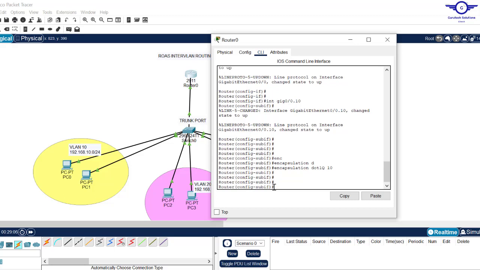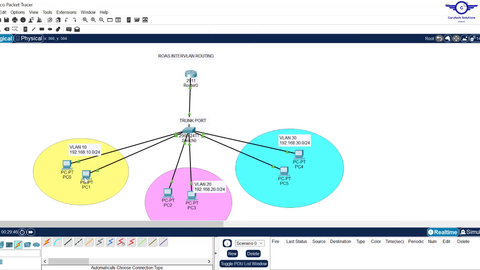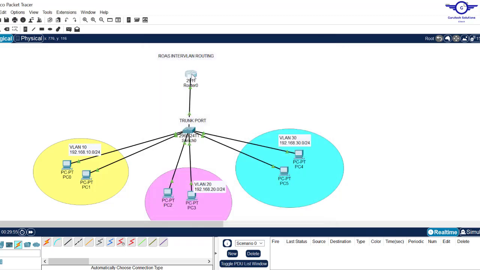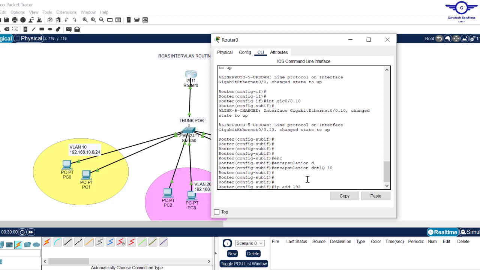And we said, guys, the sub interfaces should be assigned an IP address, and that IP address should act as the default gateway of the respective VLAN. For example, this is a sub interface that should reference VLAN 10, and to that sub interface we should assign an IP address that acts as the default gateway of VLAN 10. So the default gateway of VLAN 10 was supposed to be, you can see, 192.168.10.1. Yeah. So let's assign it. Just say IP address 192.168.10.1. And the subnet mask, don't forget, 255.255.255.0, and you hit enter.